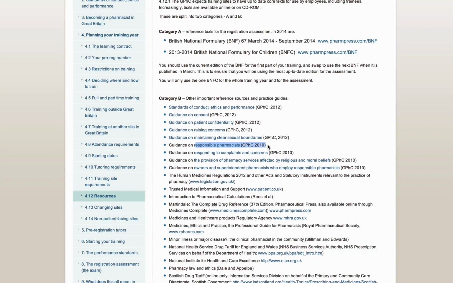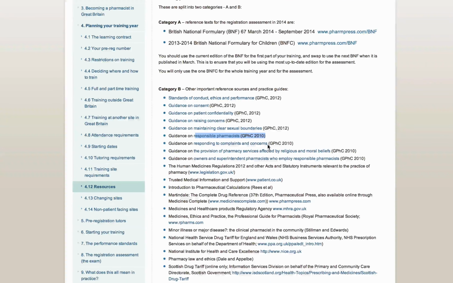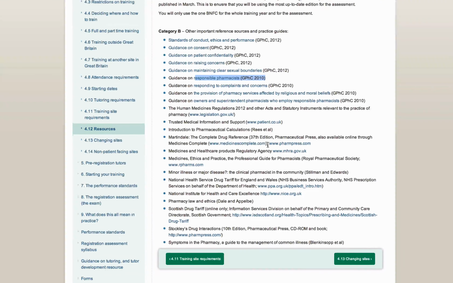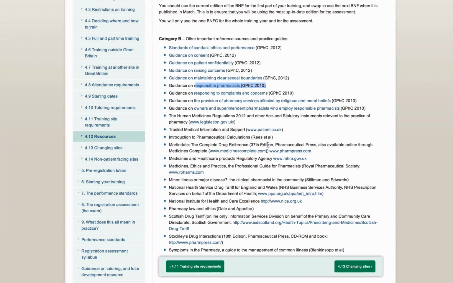In the UK, we've got something called a responsible pharmacist log. When I go into the pharmacy, if we start at 9 o'clock, I have to write my name down on a bit of paper, which says I'm the responsible pharmacist for that day. How does a supervising pharmacist identify themselves? Well, their certificate is up in the pharmacy. They're from the PSI, and we have a register. A pharmacist register as well, but they have to clock in and clock out, with the times that they're there and the dates.